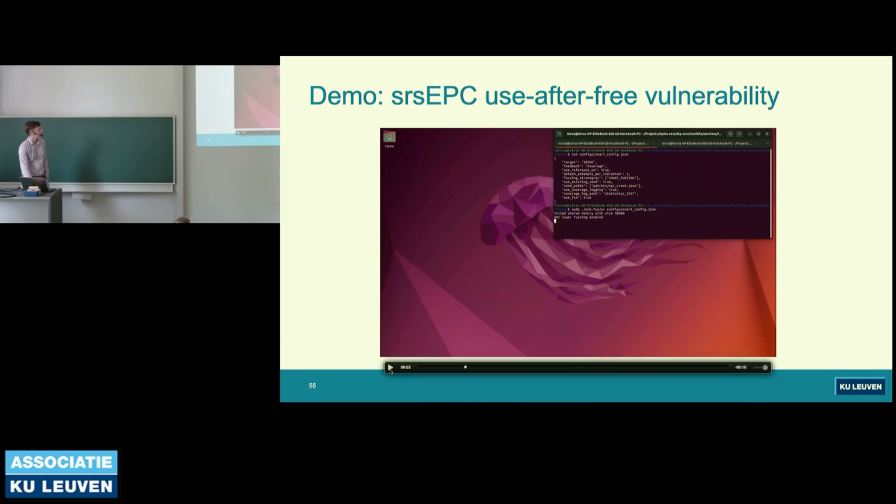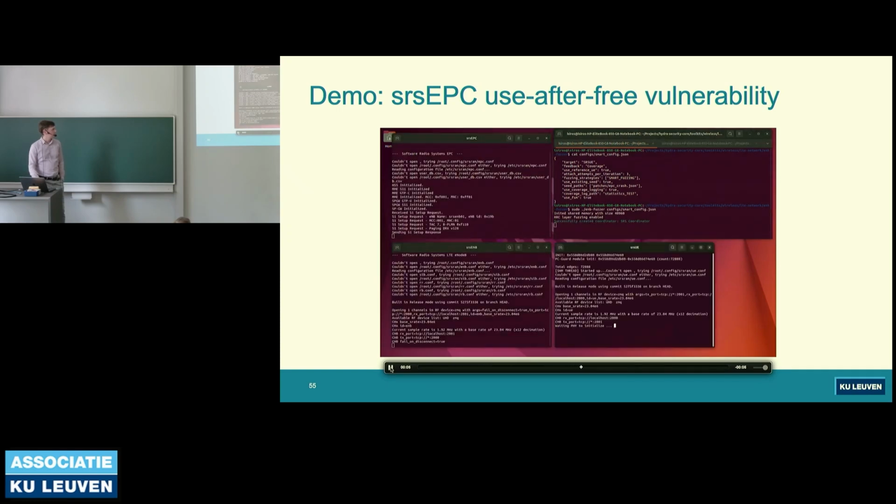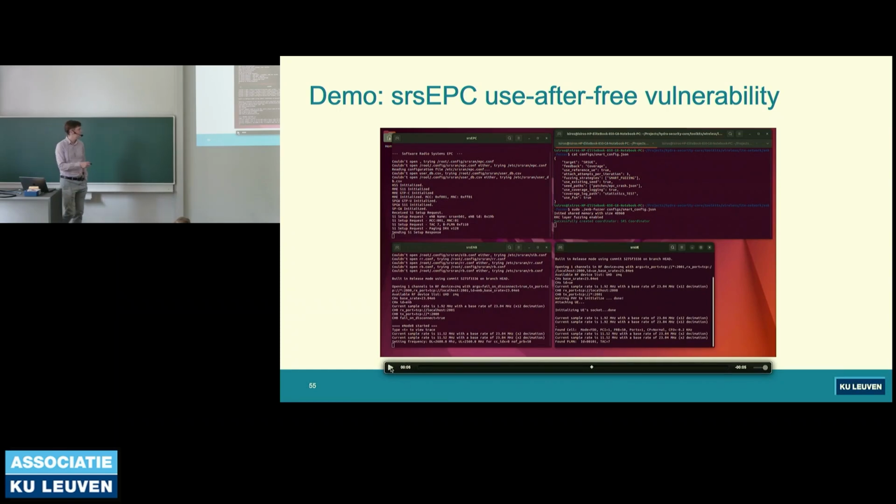Yeah, so what is going to happen? Here we see the screen with the fuzzer, and the fuzzer already knows the seed that causes a crash. This is just used to replicate the crash. And the fuzzer will start 3 instances: the UE, the base station, and the evolved packet core. So the 3 instances that we discussed when discussing the 4G and 5G architecture. Here we see that the 3 instances have been started. This is the UE, this is the base station, and this is the core network.